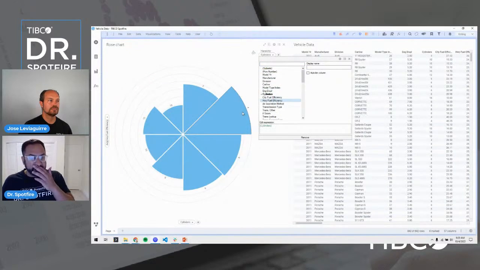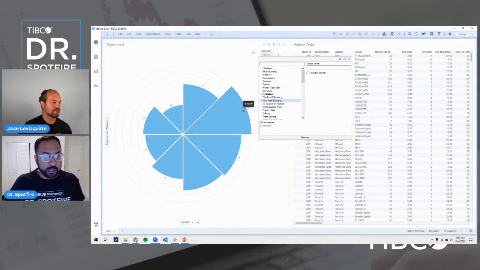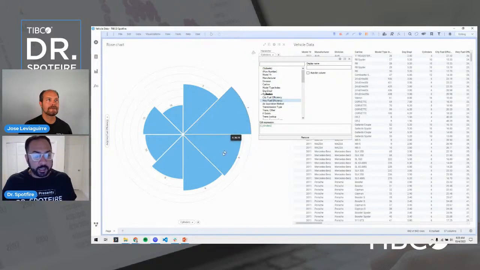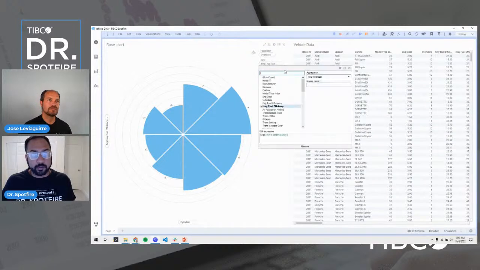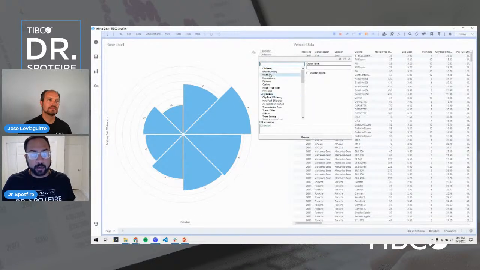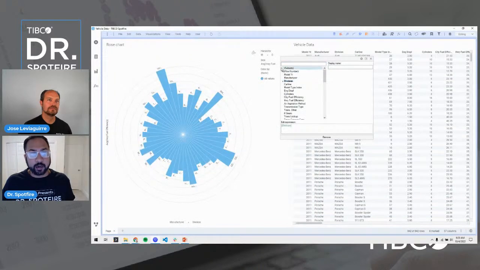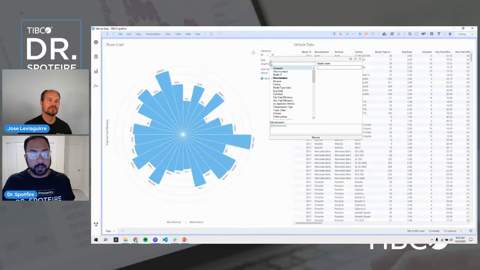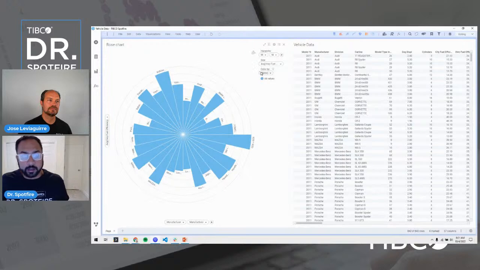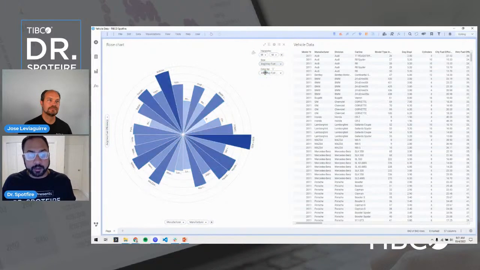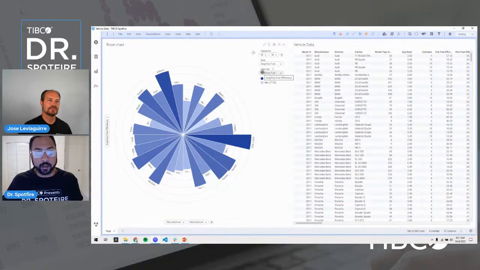So the 4-cylinder vehicles have the highest highway fuel efficiency across all the vehicles here, and that goes down. Obviously, as you have more cylinders, you have less highway fuel efficiency. So you can choose your numerical variable in your sizing, and then you can choose a hierarchy of, let's say, manufacturer and then division. You can choose a hierarchy of categorical variables in your hierarchy selector. And then you can color this by using the categorical or the numerical variables there. So that's a nice rose chart.